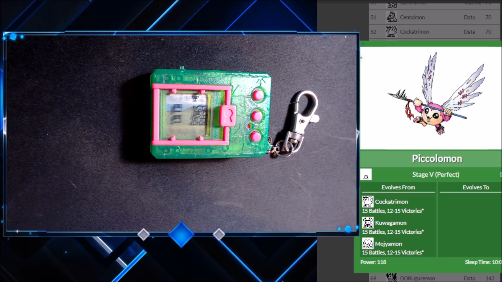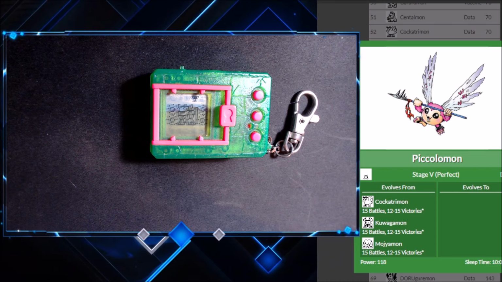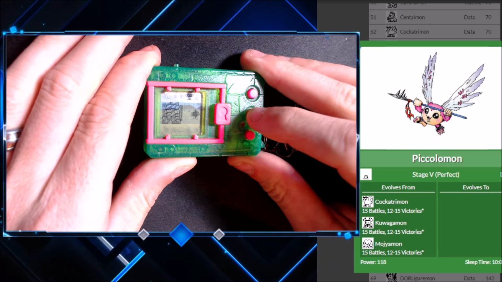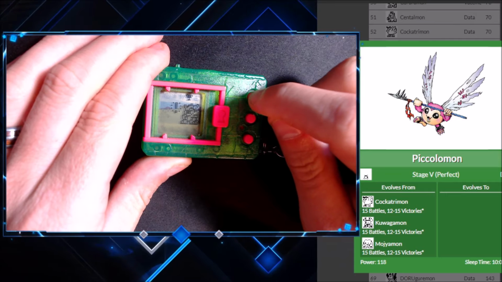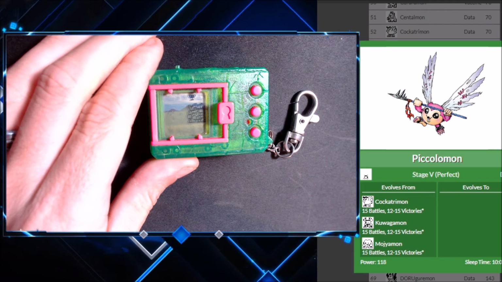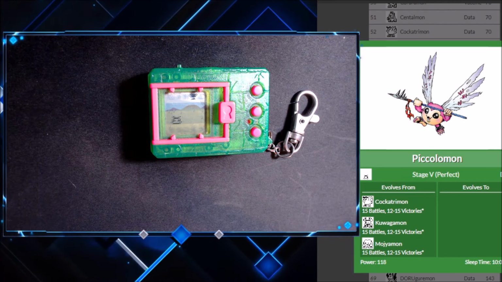And close it. Oh, yeah. Perfect. Piccolomon. This is the last Datamon for a little bit. Again, 118. I have faith. Here we go. All right. There we go. Please go down. Oh, no, not like this, not like this again.